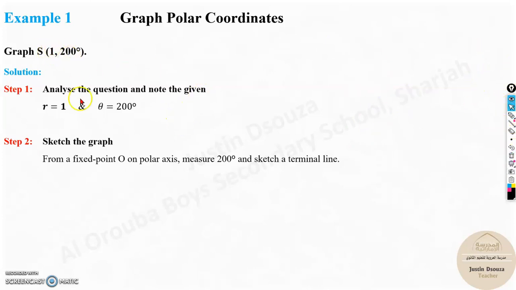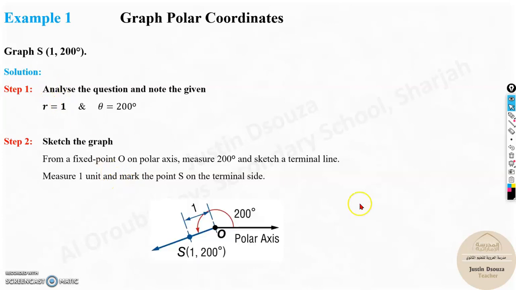Now let's start solving these. Over here, graph 1, and we have already done half. Sorry, I detoured, but that was important, whatever I just now told you. Now you can easily sketch them. Measure 200 degrees and then measure 1 unit. What it means is from this axis, take 200 degrees. Measure in the protractor, you will get 200. And then take 1 unit. This distance is 1 unit. It can be 1 centimeter or 1 meter or anything. So this is the answer. This is the point S that is asked to graph.